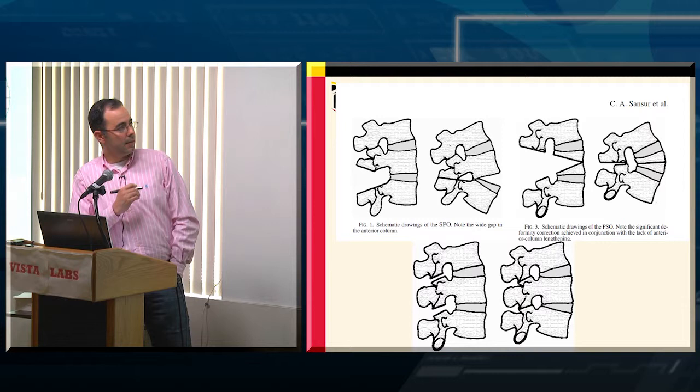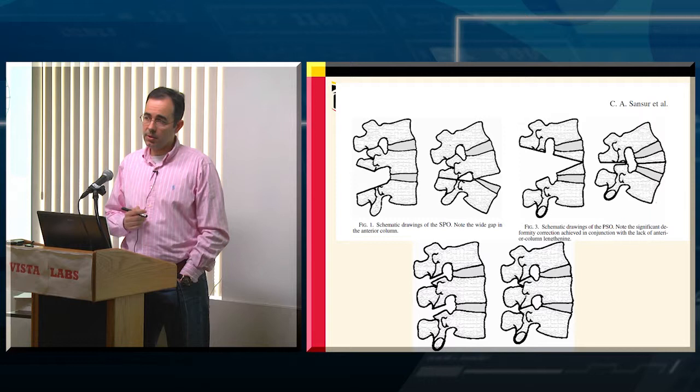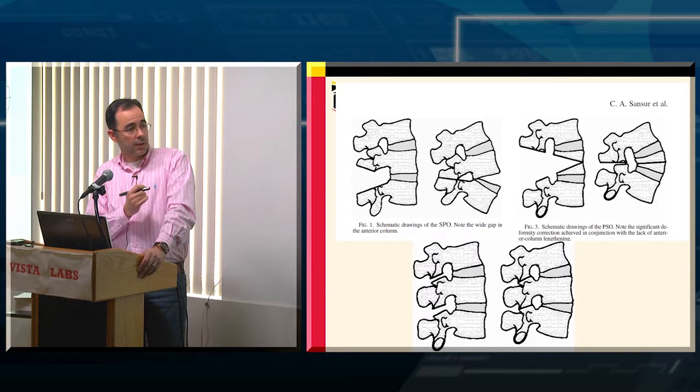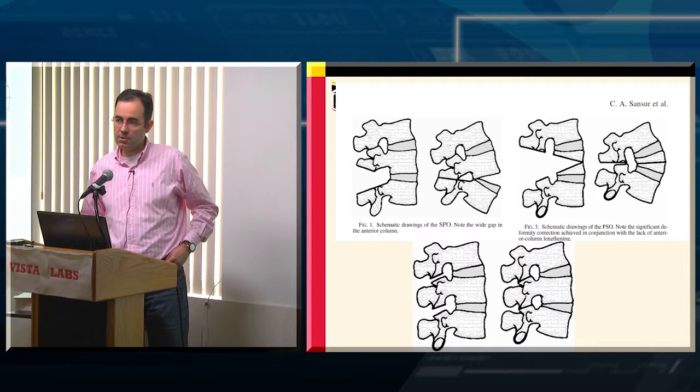And so this type of correction, as Tyler mentioned, is only achievable when you have some degree of flexibility in the spine. So if you have a fixed sagittal plane deformity from ankylosing spondylitis or from, you know, a flat back syndrome, someone who's had a previous fusion and was fused into kyphosis, you're going to want to use a heavier duty osteotomy. Whereas if you have some degree of flexibility, see how this disc space becomes short in the posterior aspect and is stretched to its limit in the anterior aspect, you need to have some degree of flexibility to your disc space in order to take advantage of these polysegmental wedge osteotomies.